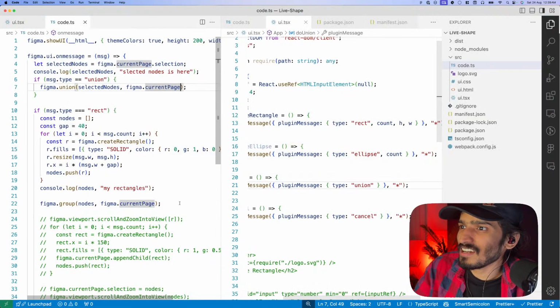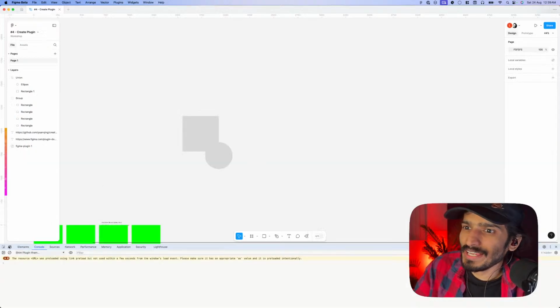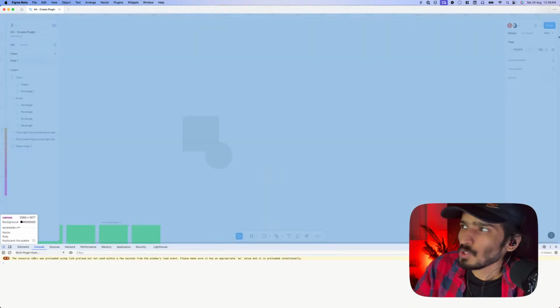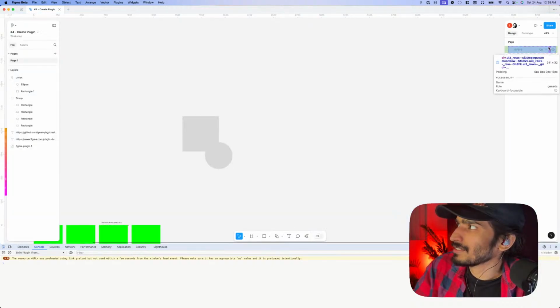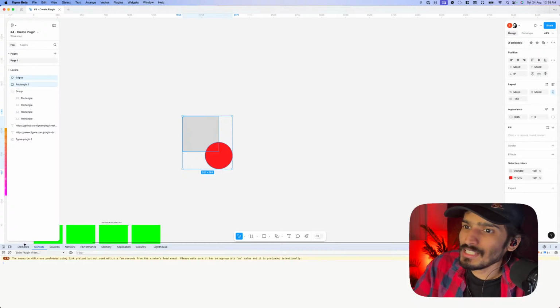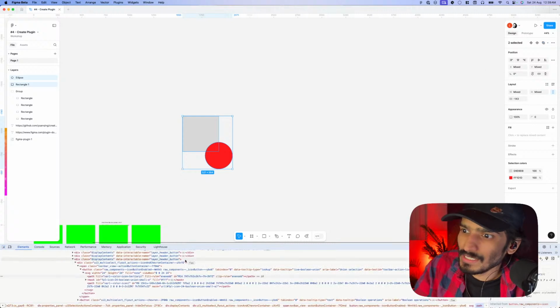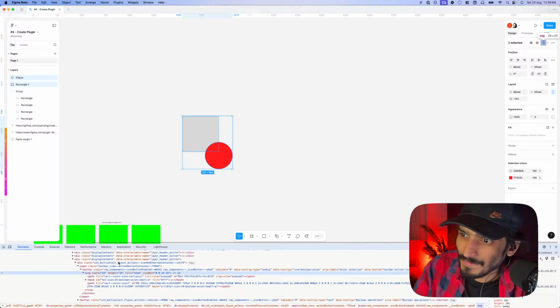So what is the next task? Icons. What I did for the icons is I just copied the icons from here. You know what I'm saying, right? You can inspect and copy the SVG, literally all the SVG, from here.